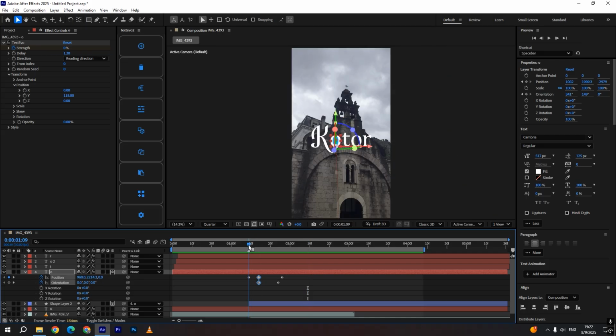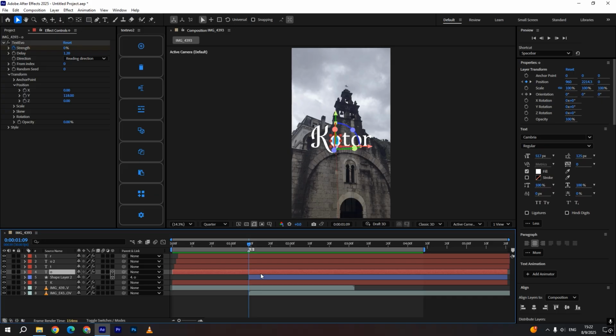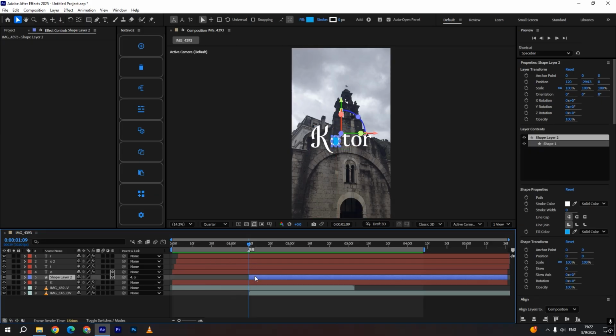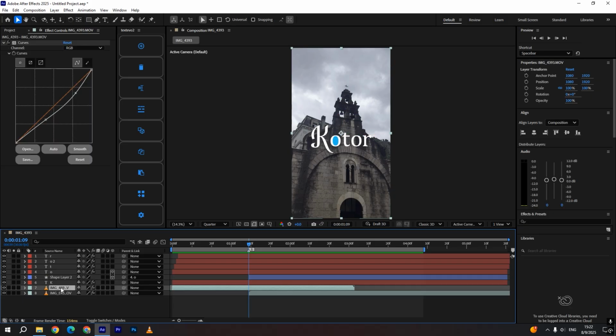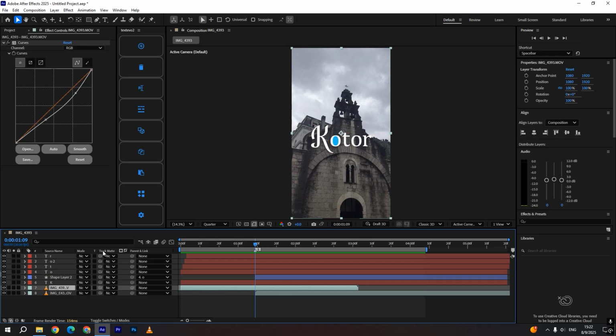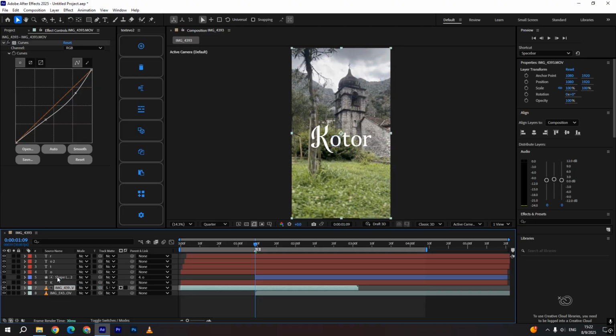Now at this point we're gonna click U to collapse these properties, and basically what I'm going to do is click F4, and I wanna access this track matte option. So I'm gonna click this pick whip tool. Make sure you don't choose this pick whip for parent to link, but the pick whip related to this track matte property. And I'm gonna parent it to this shape layer.